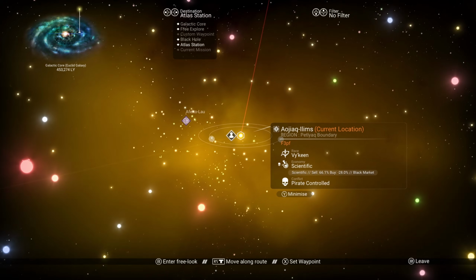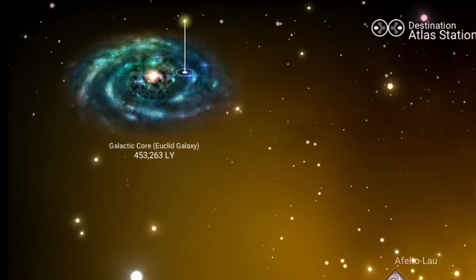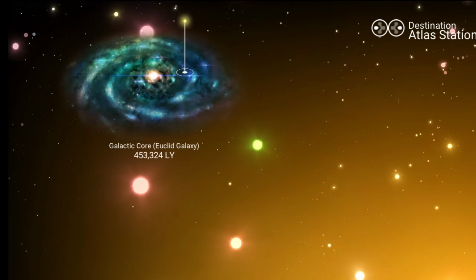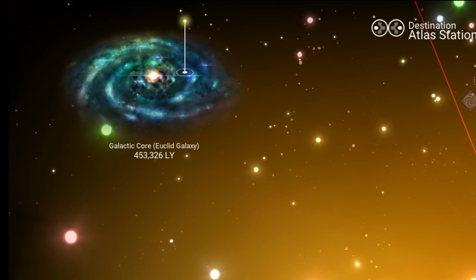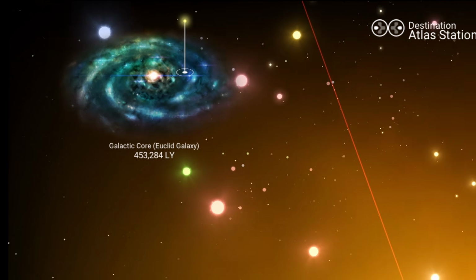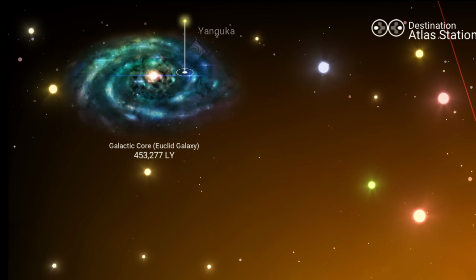For example, on the left hand side in the top left hand corner, you'll see the galaxy that you are in. So at the moment I'm in the Euclid galaxy, which is the first galaxy where everybody starts. And when you start your save, you will find that you'll be on one of the outer arms of this galaxy. You can see that I am actually located in this galaxy, kind of halfway between the center and the edge there. That is my current location, and you'll have that little circle which will tell you where you are.